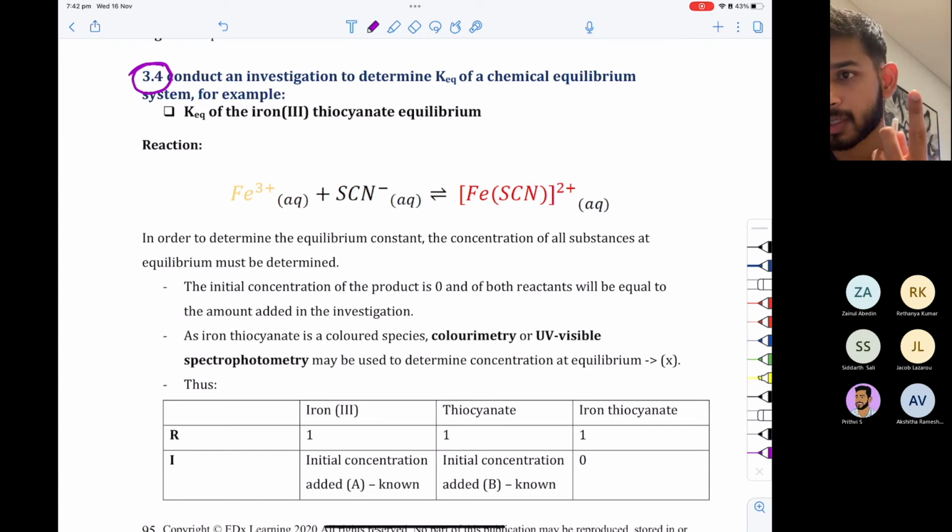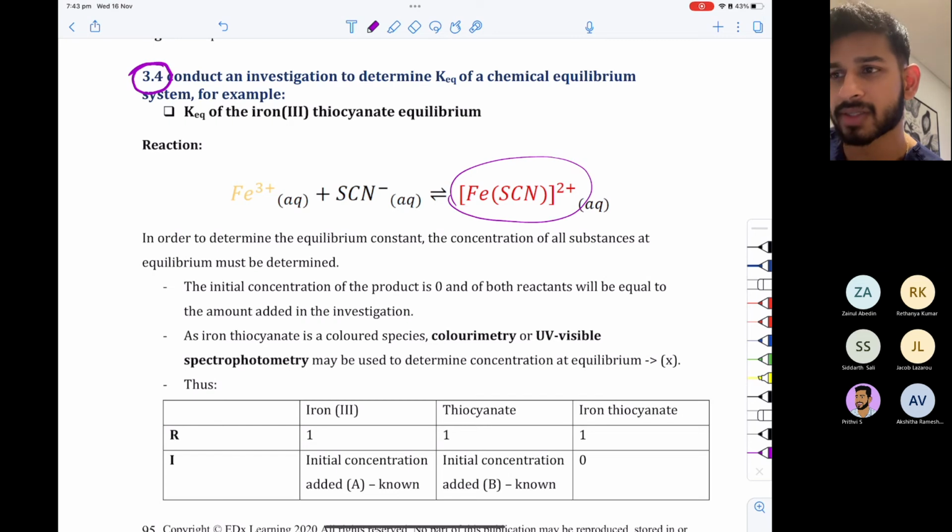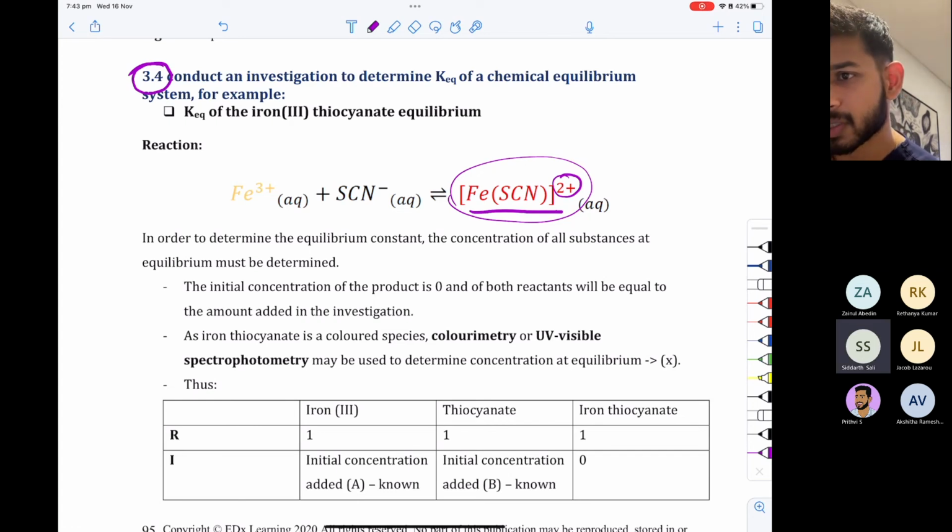Now, Zainul, static or dynamic equilibrium? What do you see up there for iron plus thiocyanate? Dynamic. Very good. It's because both arrows are going back and forth. Very good. And a bit of an extra additional question, Sid. What do you call this compound that has square brackets around it, has a charge, and is colored? Do you know what we call this? Complex. Very good, right? So whenever metal ions have a characteristic color, they more often than not form a complex.